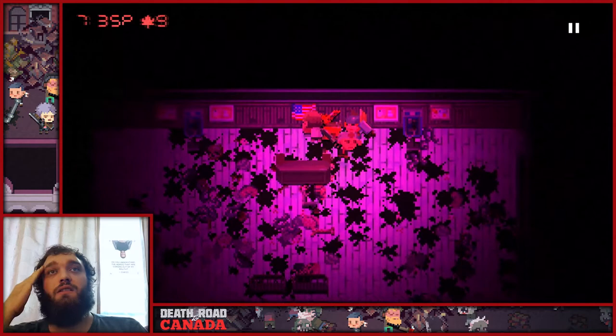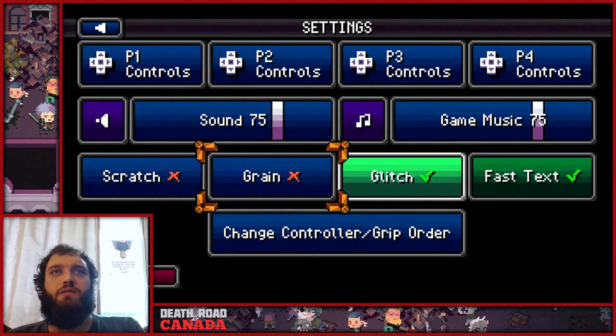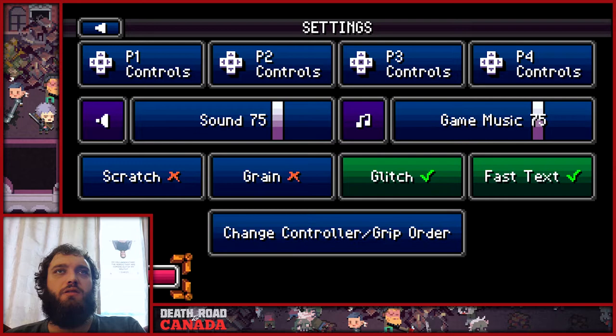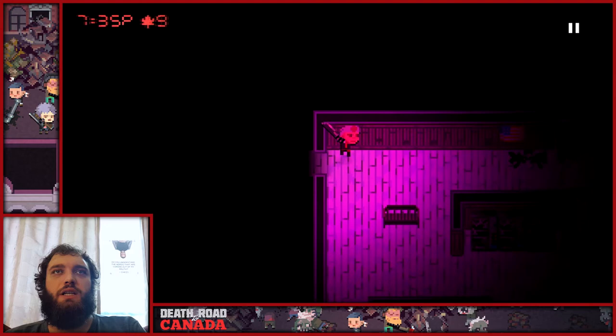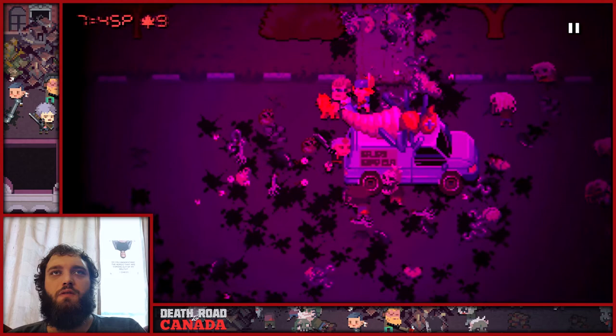To make the game look better, we can switch off the scratch and grain. I still like the glitch effects. No, I don't want to quit. Just want to go back. And there, it looks a little bit better. And off we go.